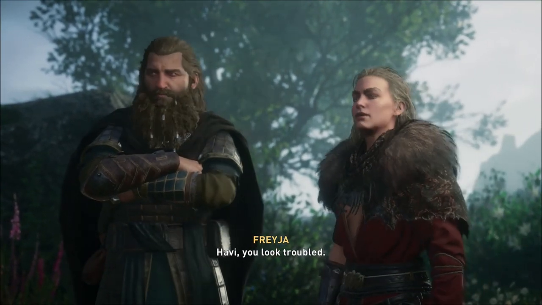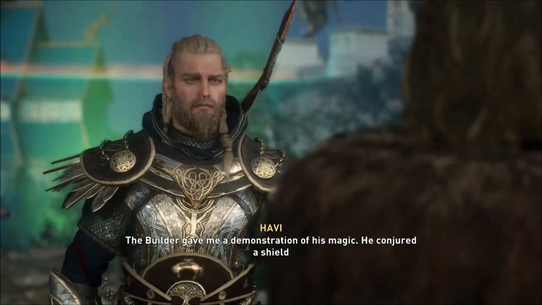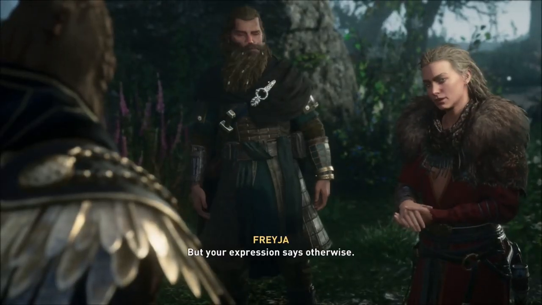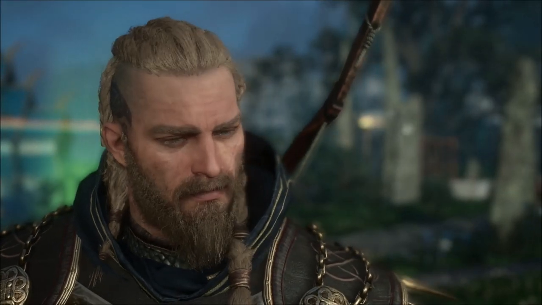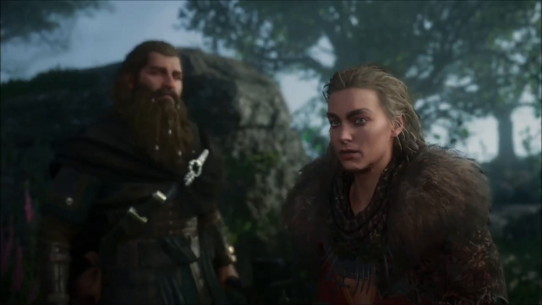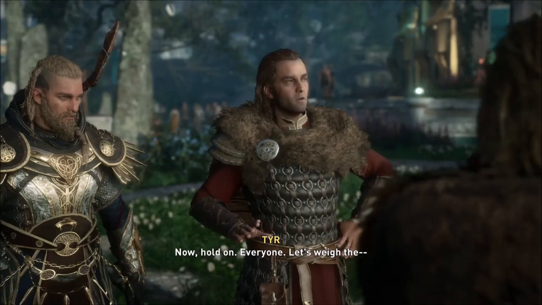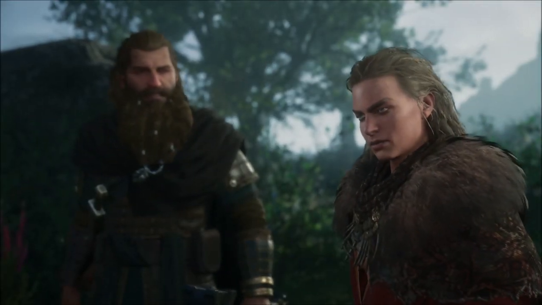You look troubled. The Builder gave me a demonstration of his magic. He conjured a shield that killed invaders on contact. That would do well for us. But your expression says otherwise. I fear the price is too high. What does he want? You. Me? Does he take us for slavers? I will smash his skull till he shits out brains! Now hold on, everyone. Let's weigh the... Do not finish that thought.